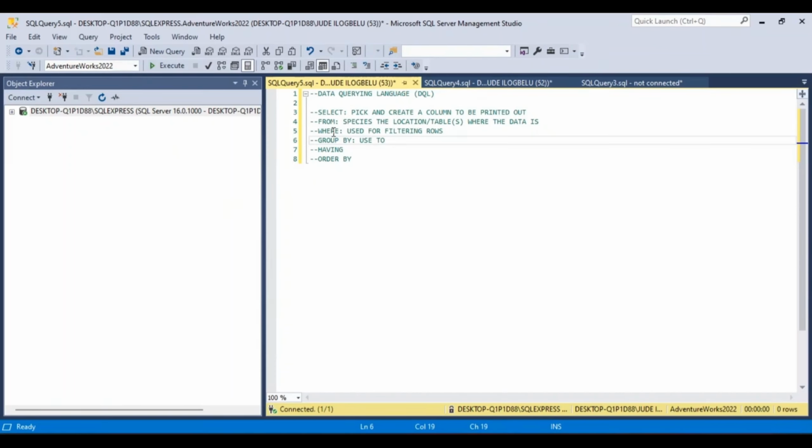Where is a filtering mechanism for an individual table, but group by is larger and more elaborate.